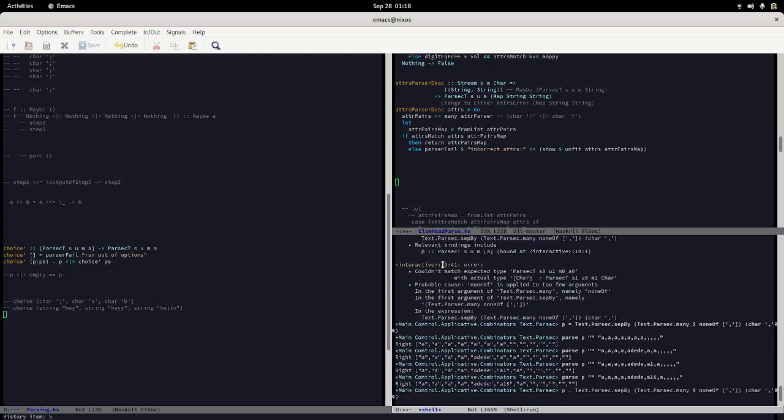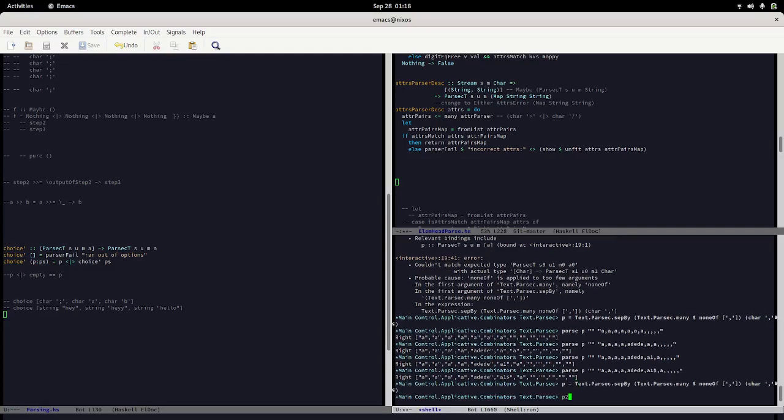I would take this P and say P2 is that Text.Parsec.many of P, sep-by char newline. That is how I could write a full-on CSV parser.